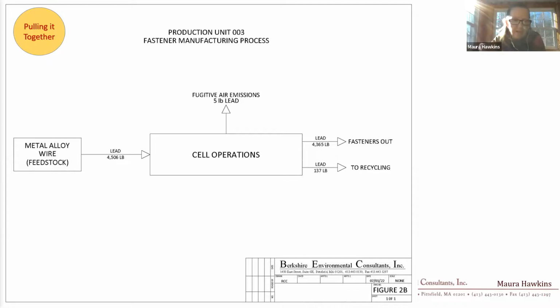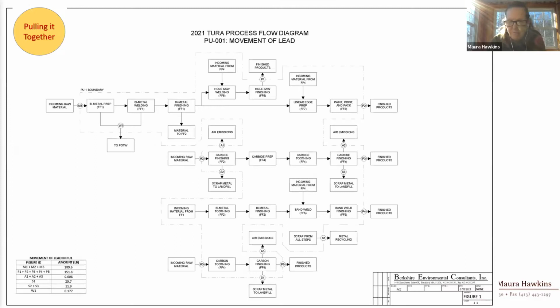Okay, so this is just another example, it's very simple. What happens here is a small process of what goes in and what goes out, but it does the job. There's nothing else that happens in cell operations. And this is easy. We made this from scratch. This is a much more complicated process. This one really took some time. I gotta tell you, this was the movement of lead.